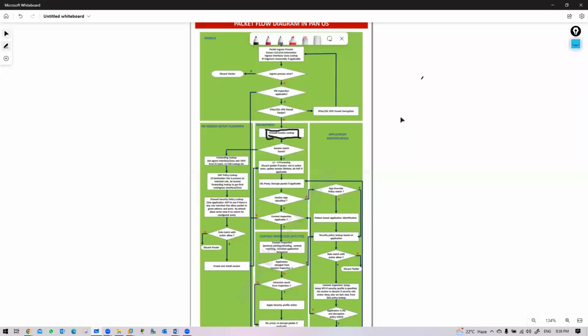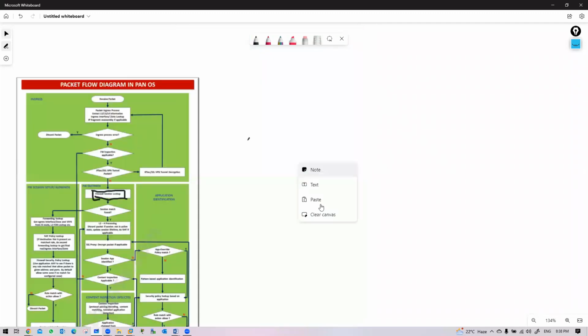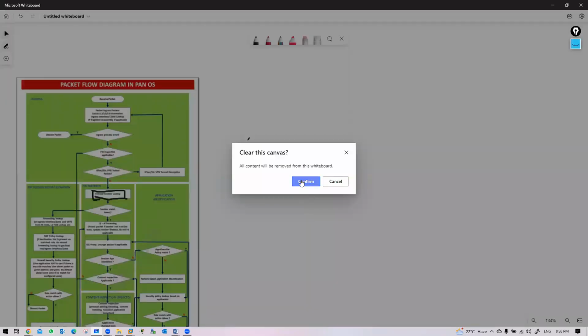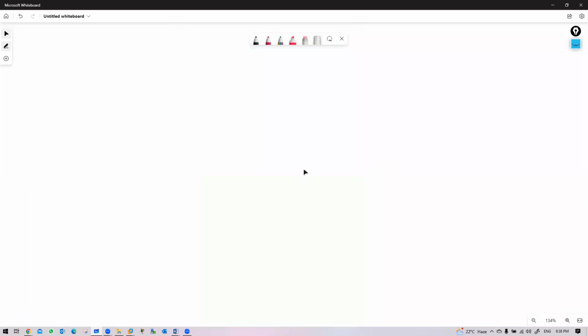If you block the ICMP request, then the packet is dropped. Otherwise, it is allowed. Yeah, that is correct, because this firewall will take ICMP as an application, not as a simple packet header.